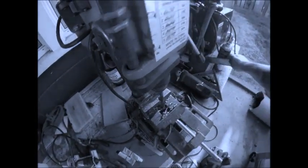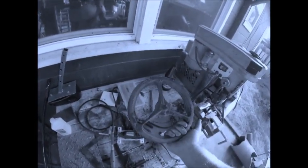Things like this right here, you know, still work. A little beat up, but they still work. So keep an eye out for stuff like that. Save yourself some money. Sometimes people give me stuff that's broken, but I know I can fix it and use it. And you know, just keep scrap around that you think you might be able to use.